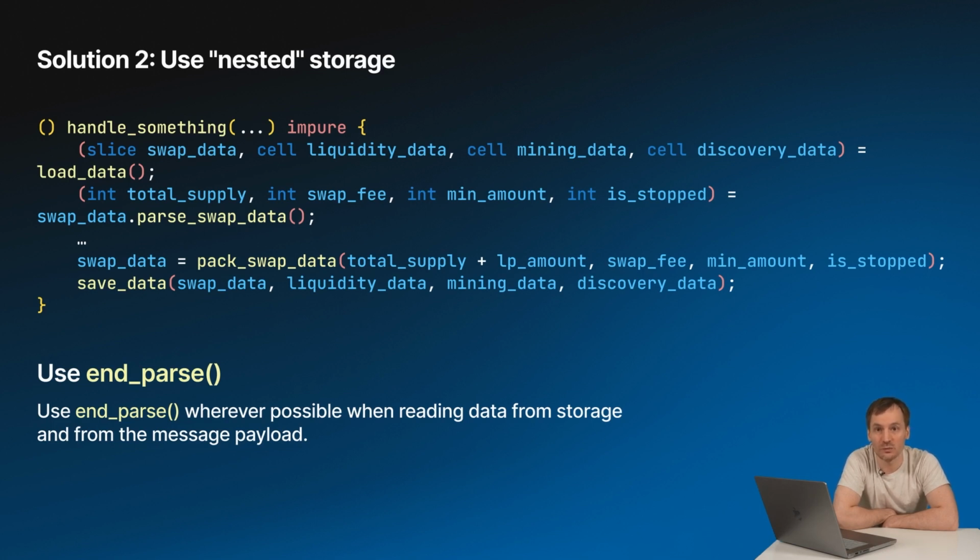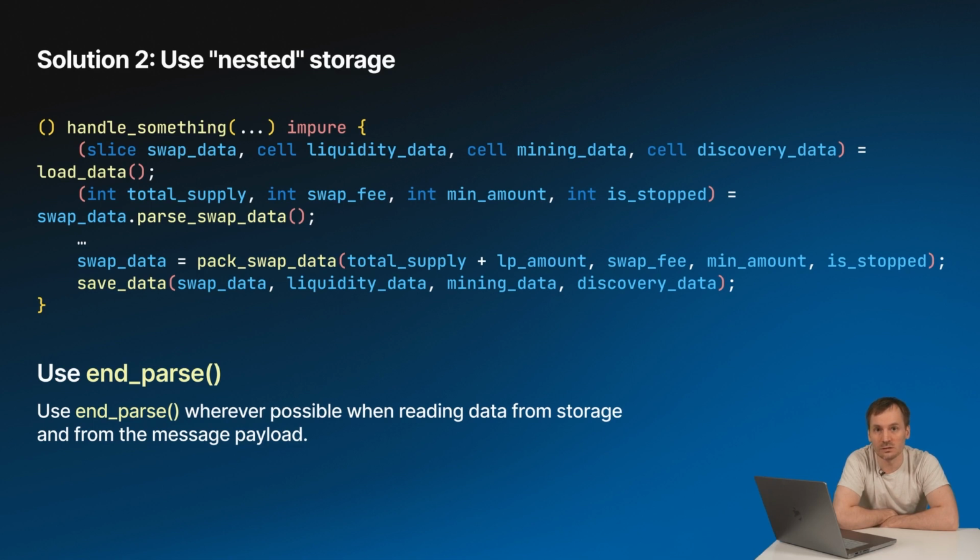Moreover, the approach can be repeated. If there are 30 storage fields in our contract, then initially you can get 4 groups and then get a couple of variables and another subgroup from the first group. The main thing is to not overdo it. Note that since a cell can store up to 1023 bits and up to 4 references, you will have to split the data into different cells anyway. Hierarchical data is one of the main features of Ton, so let's use it for its intended purpose.